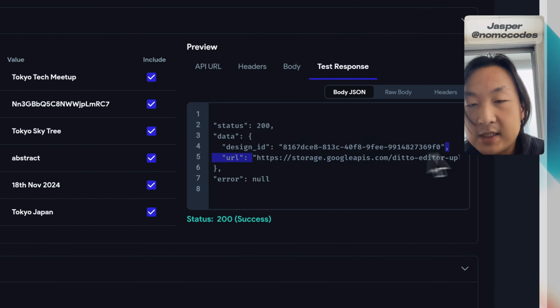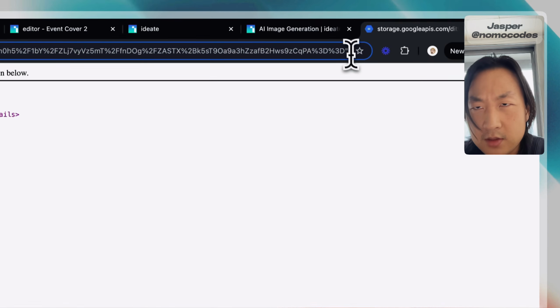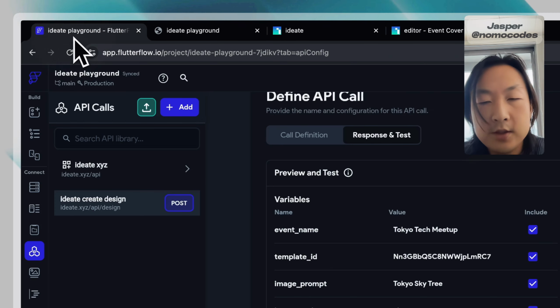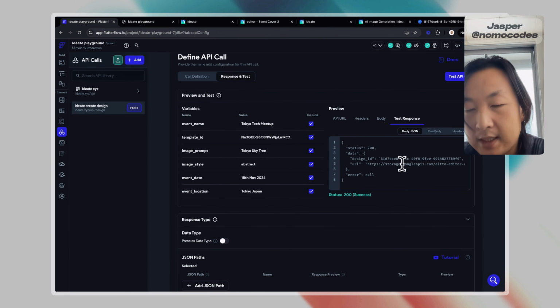And for URL, this is the URL we can retrieve the image from. So these two things are very important for us on the front end. We want to keep them to display the design to our user, or so that the user can make further edits to our design.